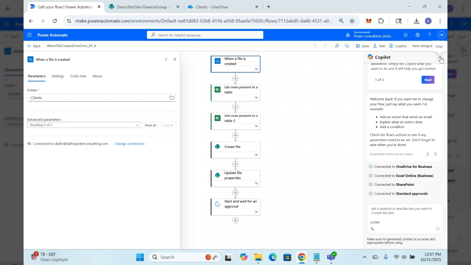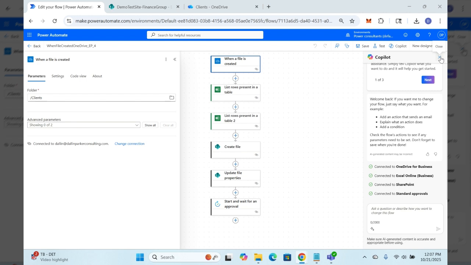Let's say someone uploads a file, drops it into a shared folder. Now everyone just hopes that somebody sees it. Maybe it's something that needs to be reviewed, or maybe it's a client upload. Maybe it kicks off a process. But without automation, someone has to manually follow up and things slip through the cracks. With this trigger, that changes.